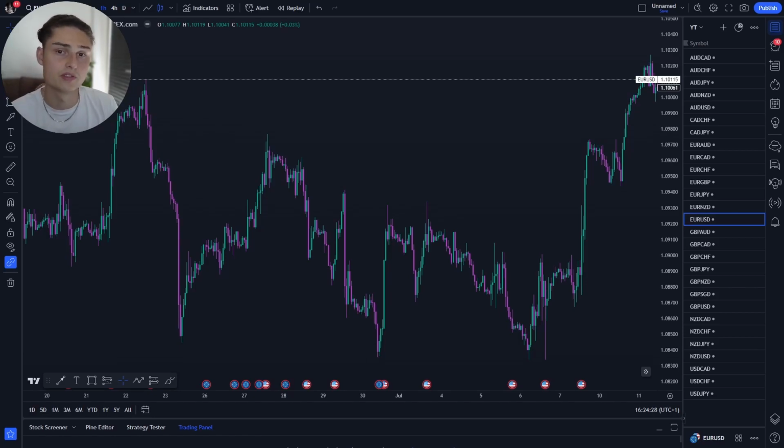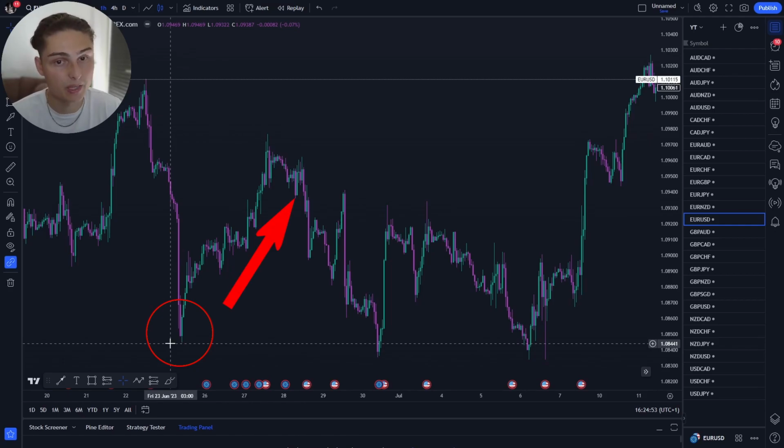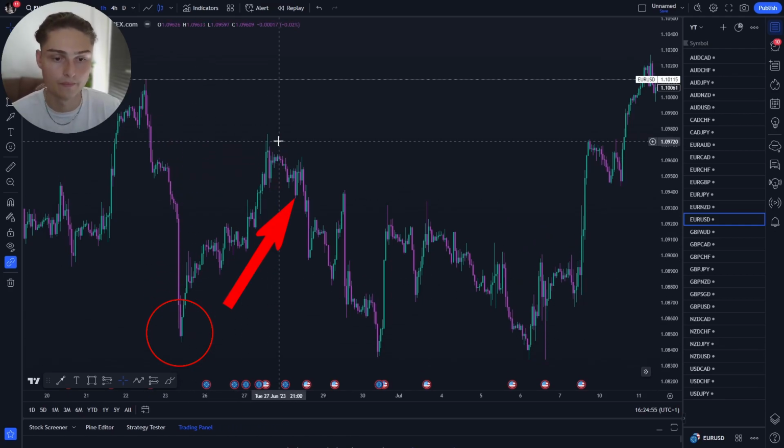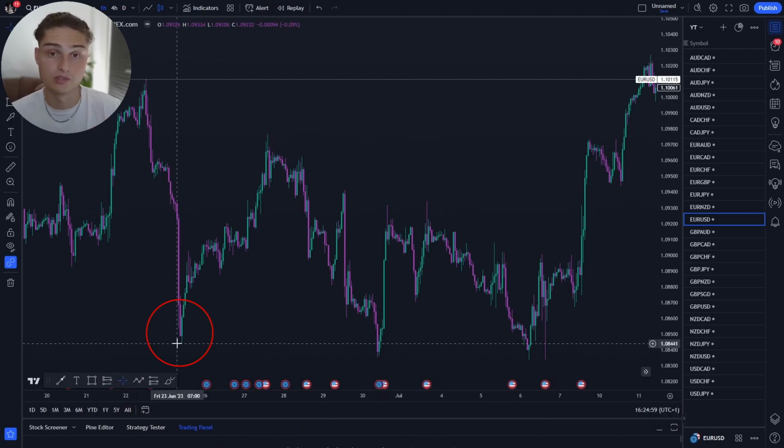So let's start with some support first. I've just gone into Euro USD and I've picked a random time frame, in this case 1 hour, and found an area where price is likely to bounce. A support zone or a support area is where price comes down and makes a new low. So that would be here, makes a new low and makes quite a big move away from this low. So this is just a bounce off a low. That's not yet called the support.